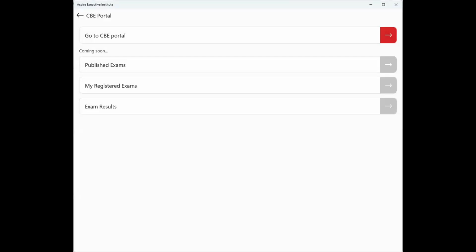The exam you are writing is linked to your email. So if you registered for FR, Management Accounting for intervention, it is linked to your email, and that is the only exam you are going to write. So when you go to the app, go to CBE Portal and click on Visit CBE Platform, it sends a mail to your inbox. A link is there. Click on it. It takes you automatically to the CBE Portal in your web browser. And I expect you to do that on your laptop. Once you get there, you may have the interface as Mike has said. Once you have the interface, your job is to, what do you call it?